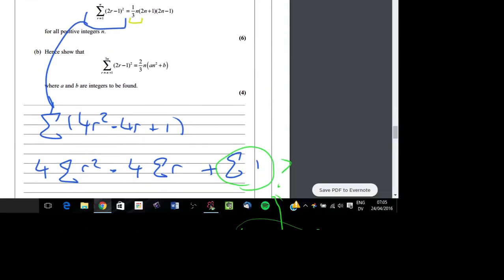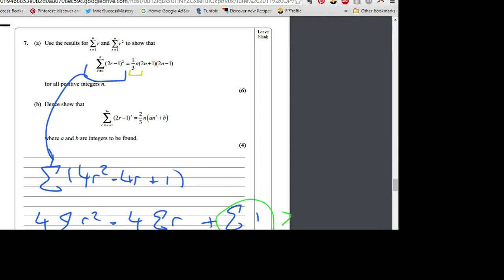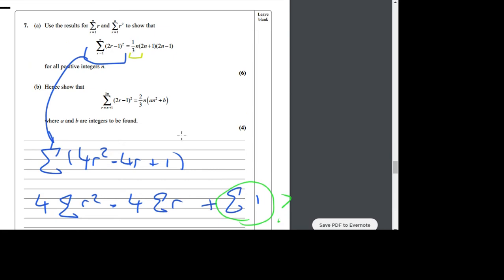Interesting. All right. So what we want to do now is simply use that formula. When we're doing this here, we look at the limits. We've already calculated this up to n. Now we look at the limits. We want it to go from n plus 1 to 3n. So if you think about it, if I plug in the number 3n, then I plug in the number n, and I take it away, what's left? Well, it's simply n plus 1, all the way up to 3n. Exactly what we want, right?